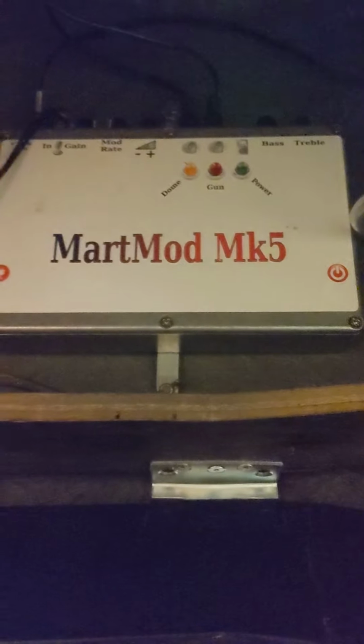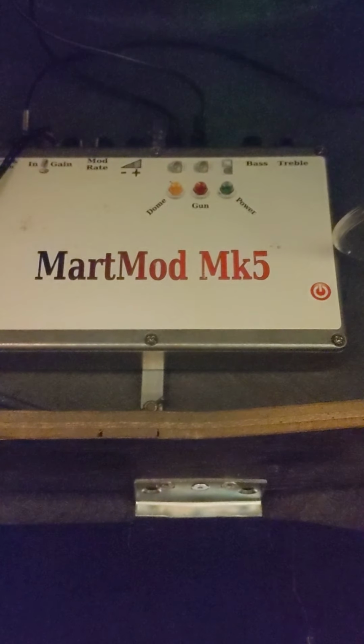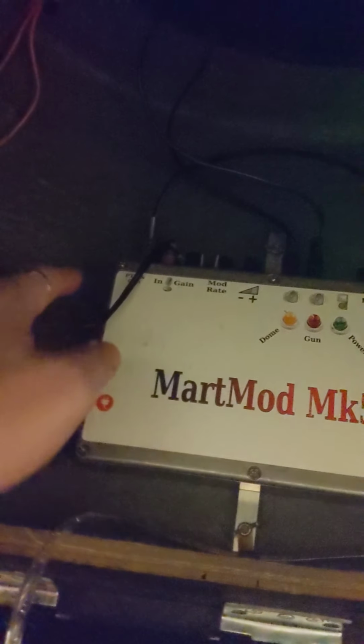There's a Martmod Mark 5 I use for that. Brilliant piece of kit. Does the voice very well. All labelled up nice and neatly. One particularly good feature of this, which is ideal for movie Daleks, is if you flick the switch here, the lights flash like they did in the movie, which I think is brilliant.